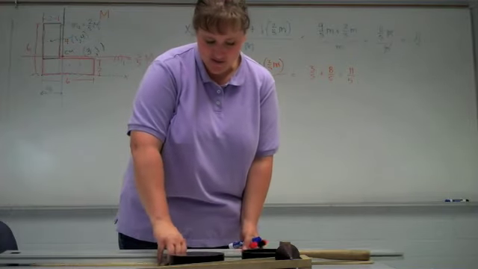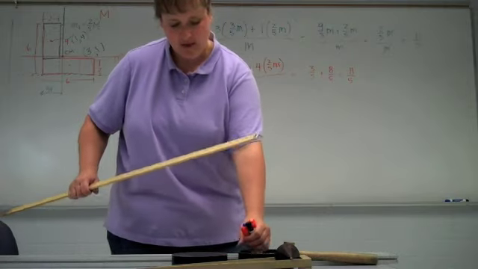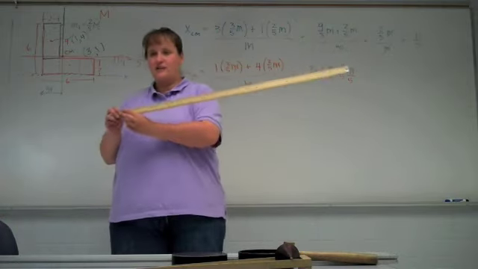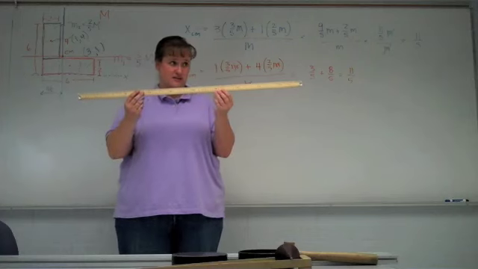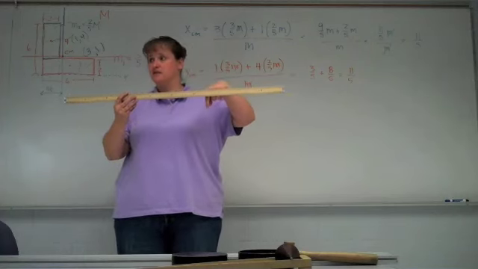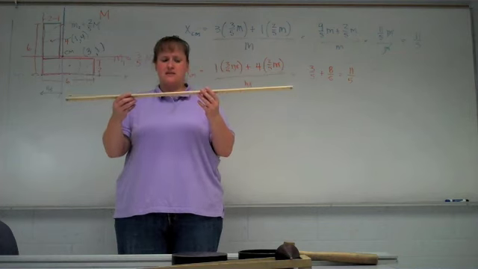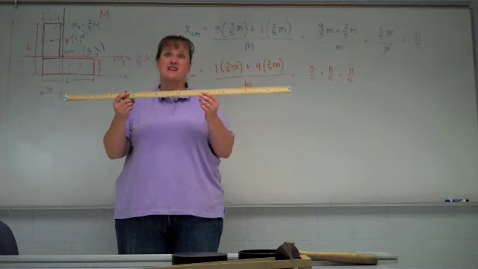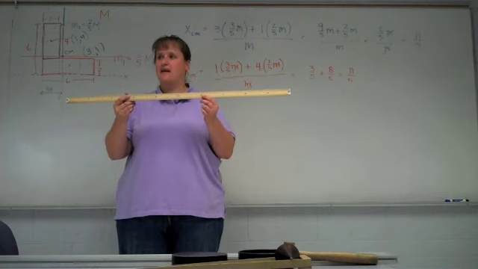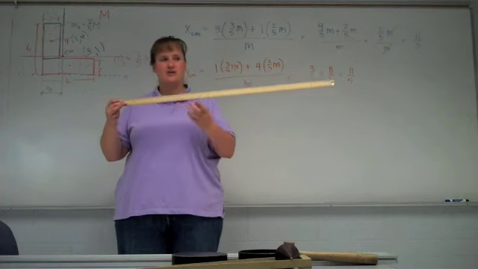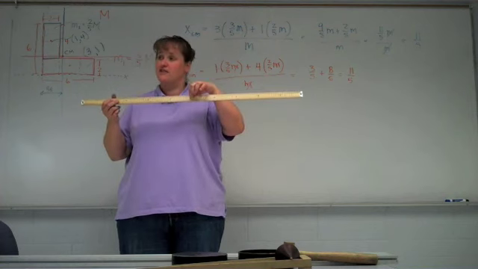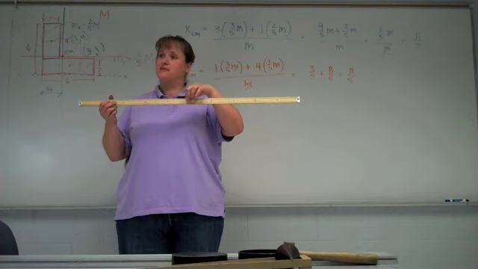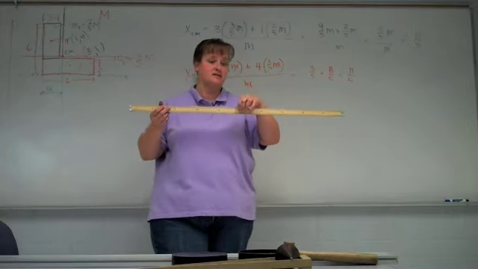When we talk about forces, for example, the force of gravity: this whole meter stick, every piece of it has mass. So technically, the force of gravity is acting everywhere on this meter stick. It's pulling on every single little segment of it. But the overall motion the meter stick experiences is as if the force of gravity only acted at the center of mass. So rather than talk about the force of gravity acting everywhere over the meter stick, we can treat it as if it were acting just at the 50 centimeter mark, and look at what happens there. Okay? So we can treat it as if it were just pulling on the center of mass.